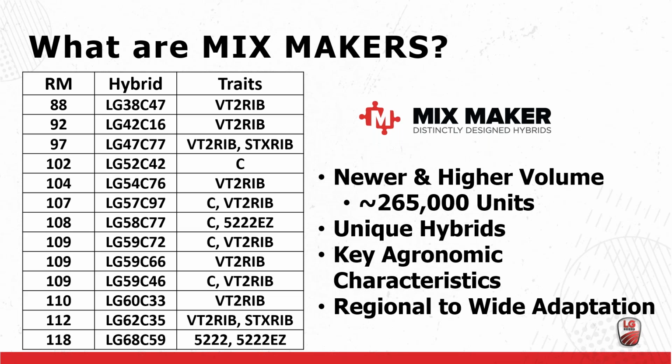And with that, I want to open it up to the experts. Scott, would you like to make a comment about one of these products for your area? Yeah, the 109-day, the 59C66 has been a high-performing product in our lineup for the last 2 years. The last 2 years in particular being different types of seasonals, weather patterns, coming from a cooler, wet period last year to a hotter, drier period this year.